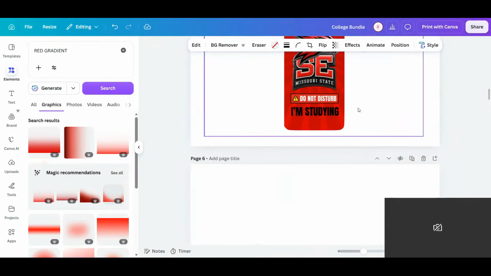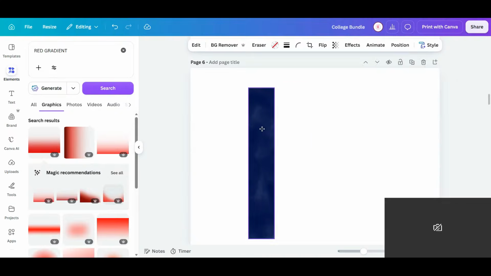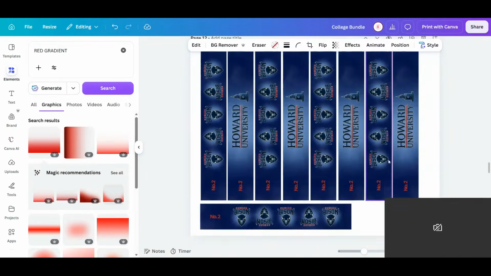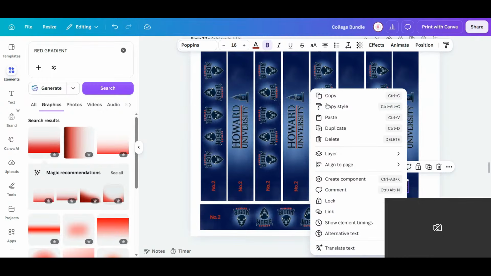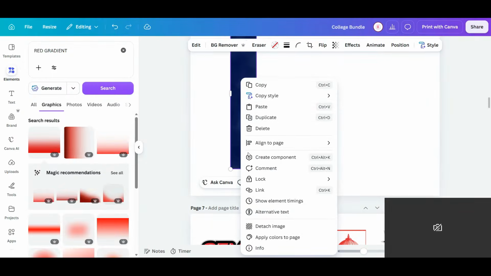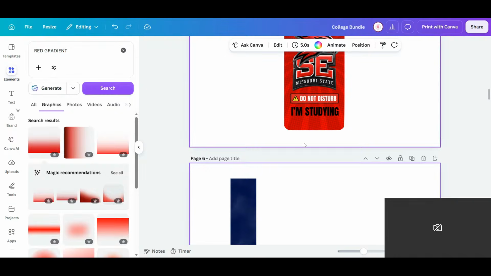Copy, because it already has our sizing and everything. Paste. Let me also grab the number 2. And I'm just going to play off of what we already did, right? We already have this background.